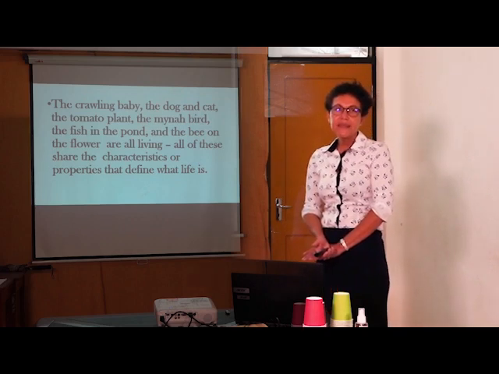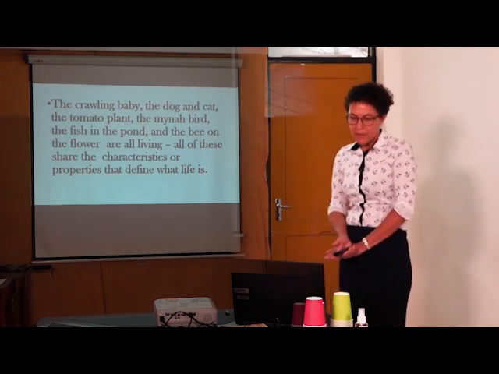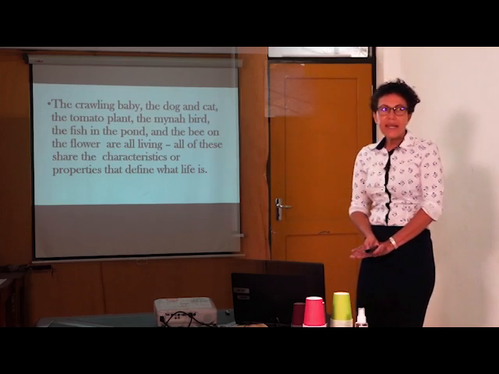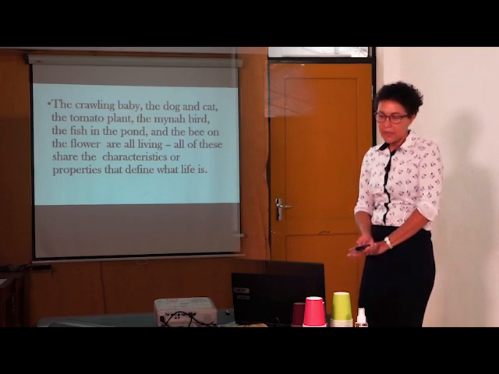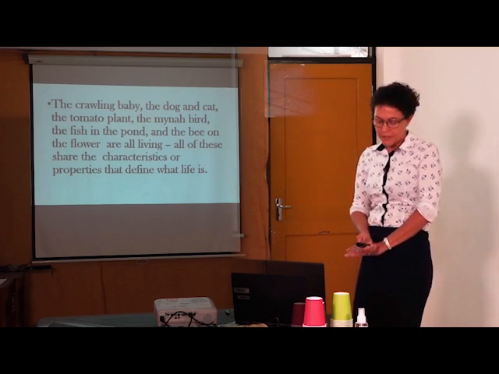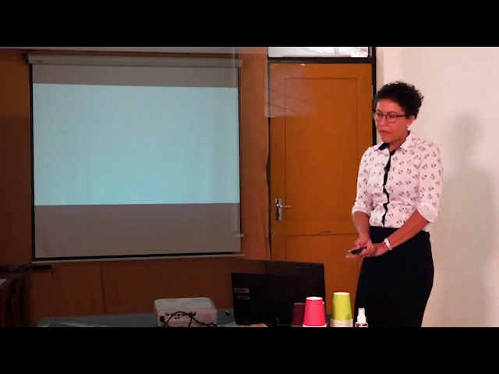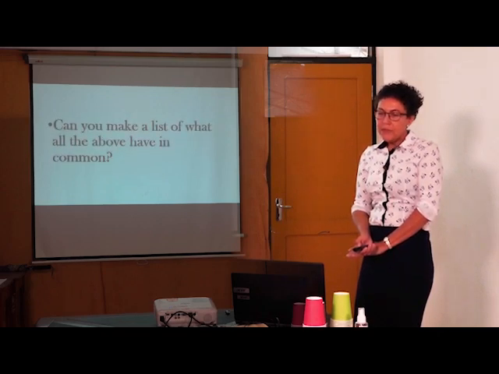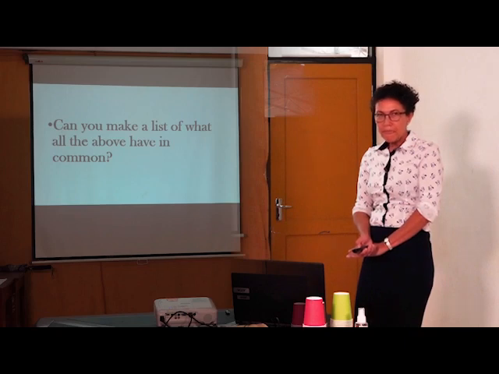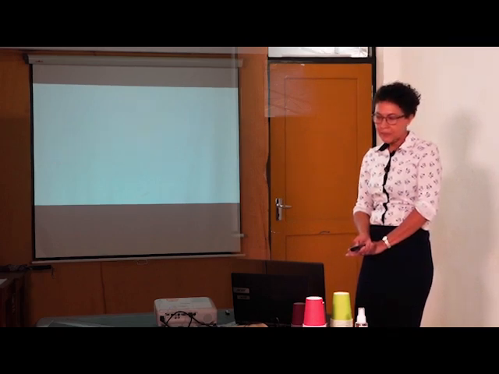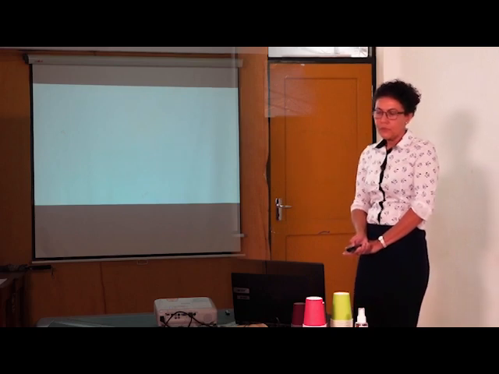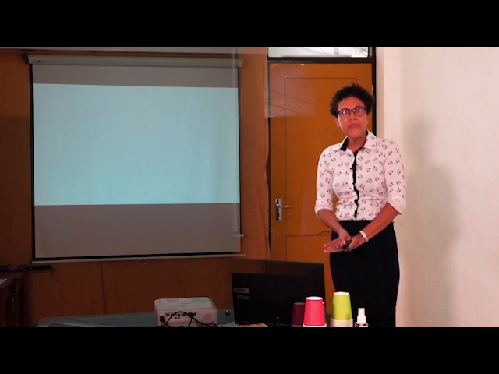And what are they? They are all living things, which means that they all share the same characteristics or properties. And this will kind of define life for us. Now, can you make a list of your own? I know that all around you there are so many, and you can exhaust the list. So, how do we know something is living?